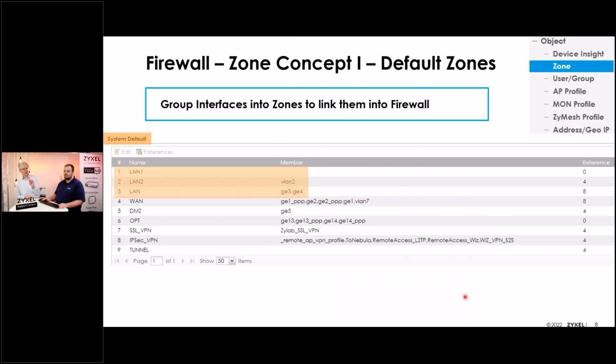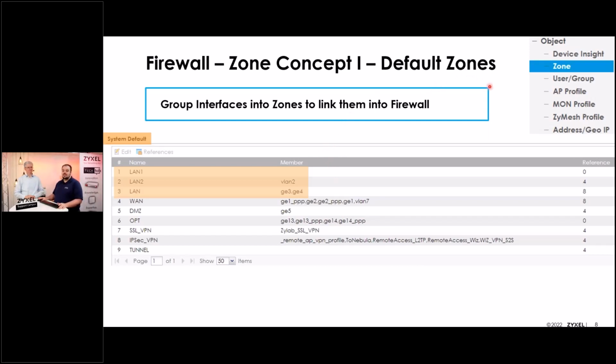Tobias, let's go into this one. Zone concept for firewall. Why do I need a zone in a firewall? Because a zone can control the source and destination direction from an interface. So from outside the WAN, for example, to inside the LAN. Exactly, that could be one example. And it's important to create zones before you start configuring your firewall.